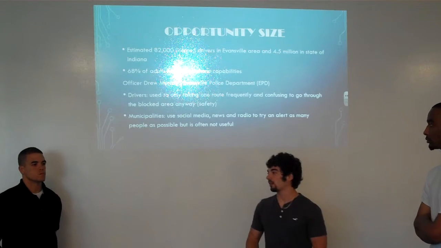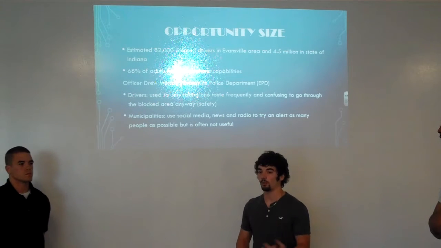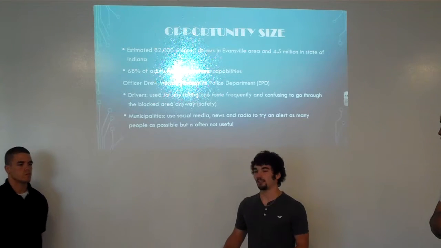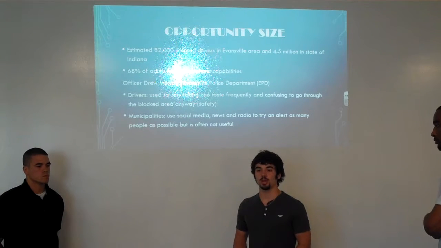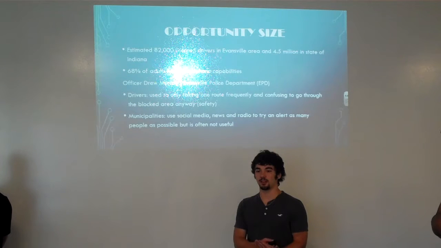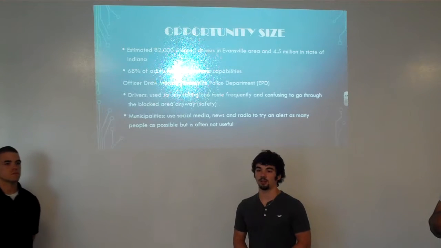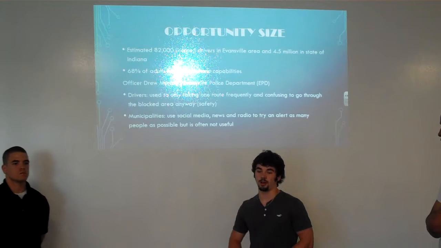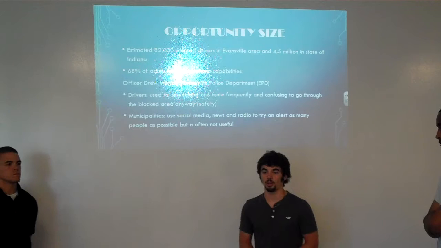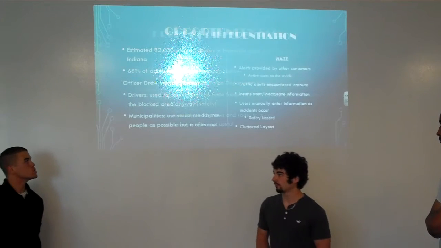As for municipalities, they use social media, news, and the radio to try to communicate with drivers, but it's not usually the most useful method. So if there was a more hands-on method, hopefully through our app, where drivers can find out in a more conventional way rather than the news or radios, that would help alleviate traffic.